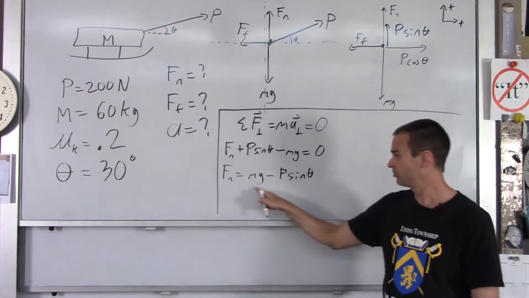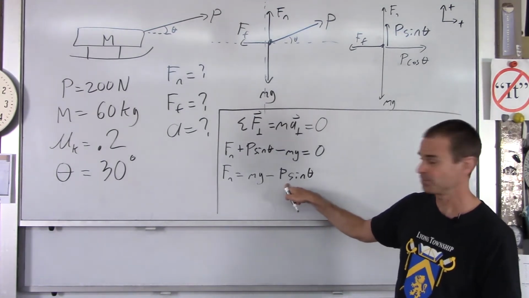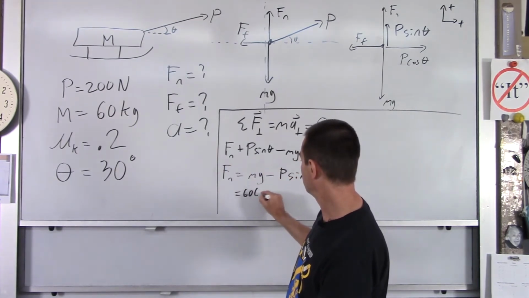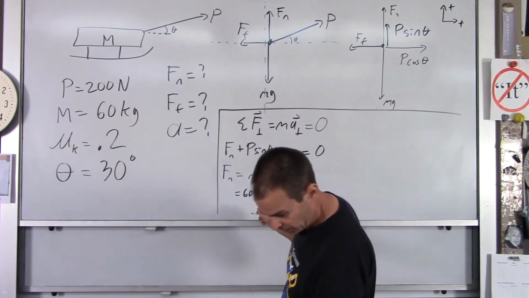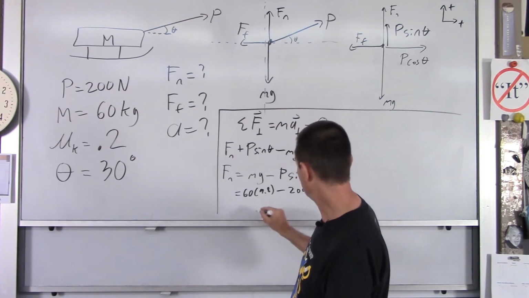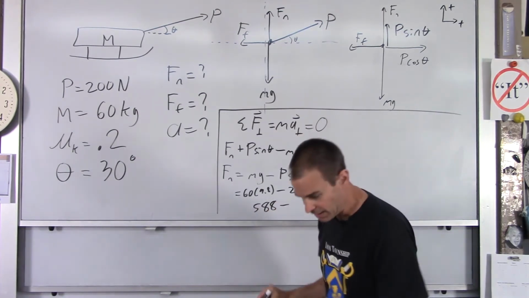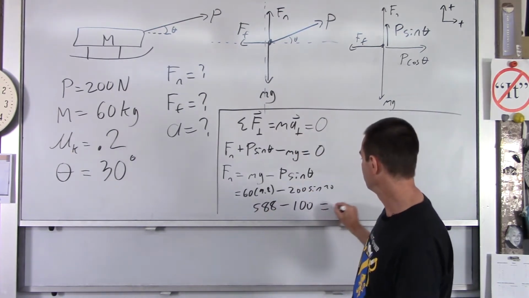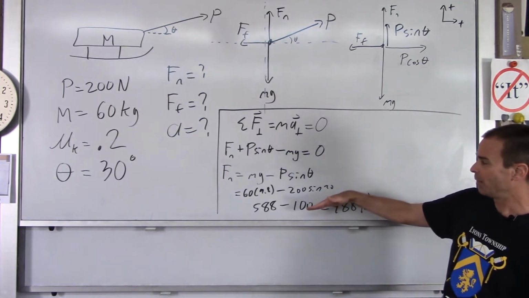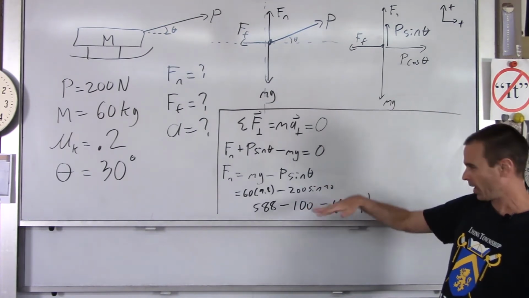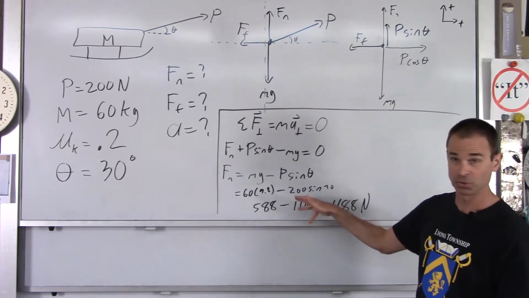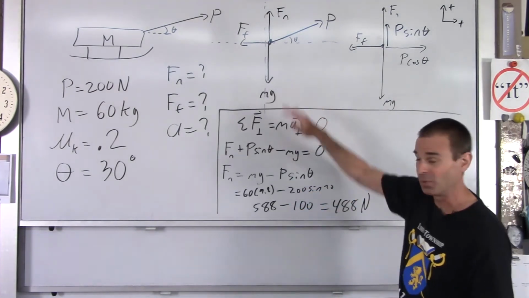So notice that Fn is going to be less than mg, right? It's going to be mg minus this thing. If you plug your numbers in, this equals 60 times 9.8 minus 200 sine of 30, which equals 588 minus 100. This equals 488 newtons. Now, I went ahead and wrote these out for a couple reasons. One, if I mess up my work, I can fix it real easy, just erase something. But I'm going to change something in a minute, and I'm going to have you observe what happens if we change something, okay?